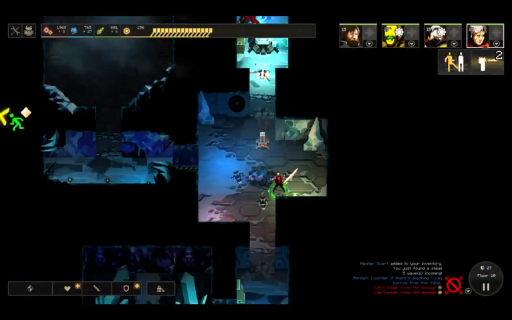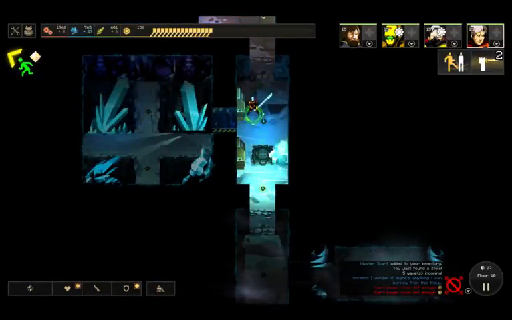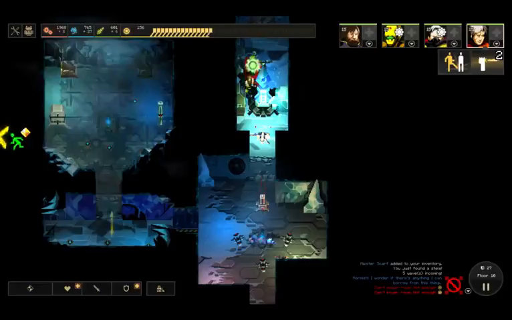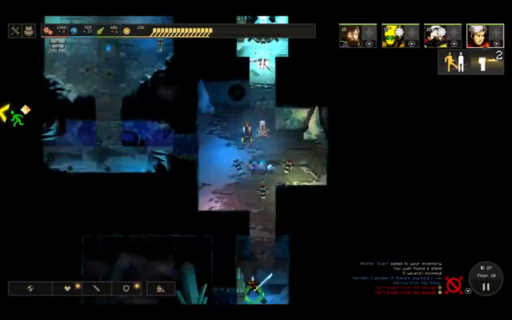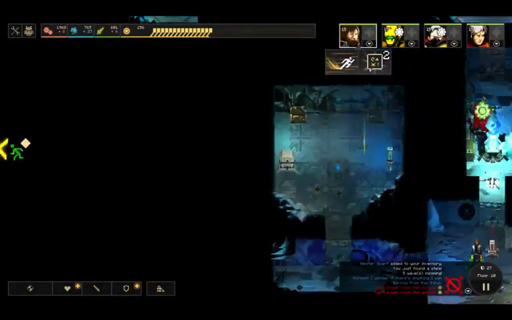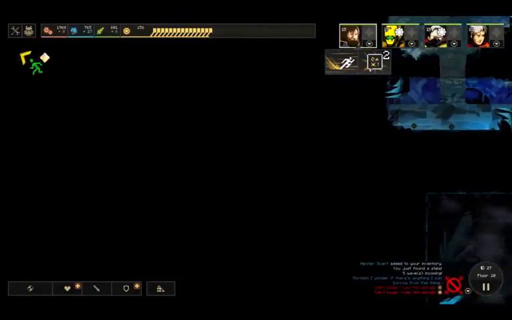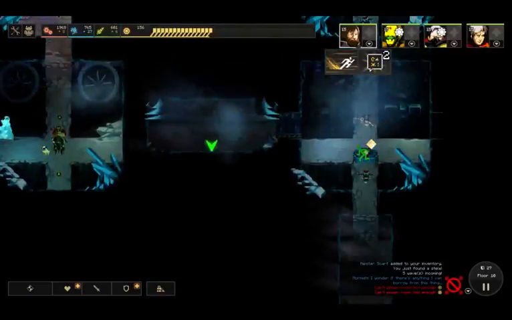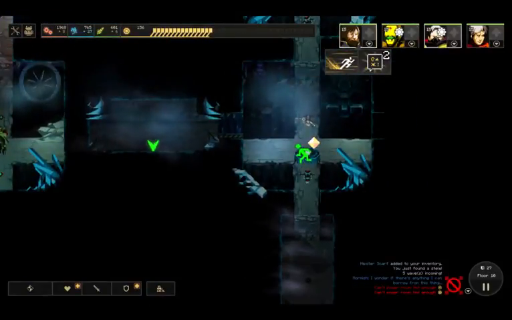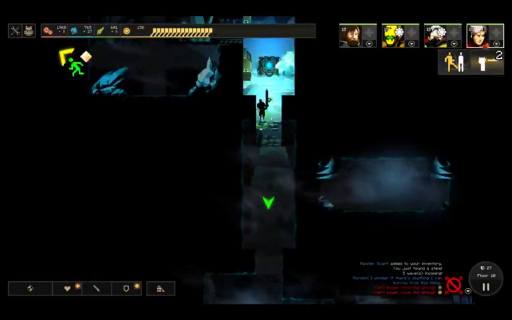I don't know if this needs repairs or not. It's probably best to check in anyway. Yeah, it didn't need any repairs. I think it's smarter for me to shut the power off there and close this off, because at least there's only one place these things can be coming from now. And because it's a marginally longer trip for them, it's arguable that I can get my main guy there in time.